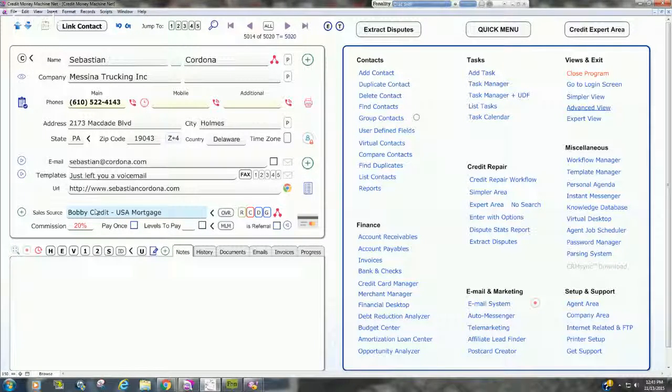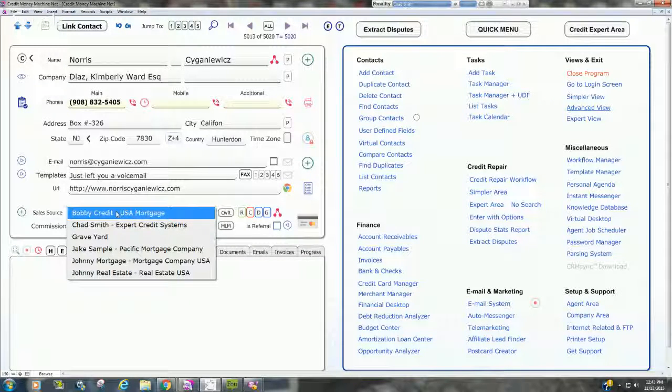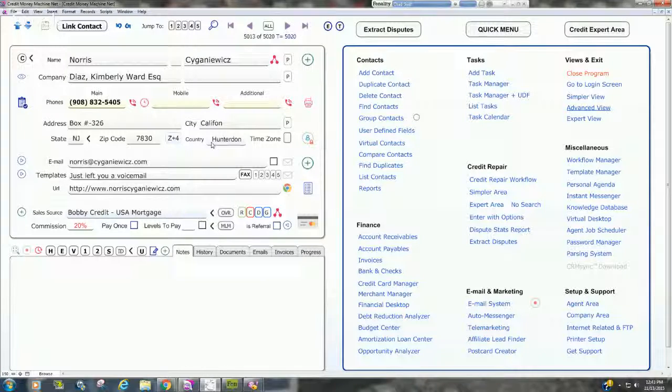So watch. Now that I've created that as the default, if I add Bobby Credit as the referral partner or the sales source tied to this contact, that commission's automatically going to, by default, be entered. See that? So Bobby Credit now, by default, has 20% commission on every deal that I sell where he's assigned as a sales source, or that he sells, depending on what his role in your company is. Okay? That's a nice feature. You can use this for affiliates or salespeople. So that's your payables and receivables.